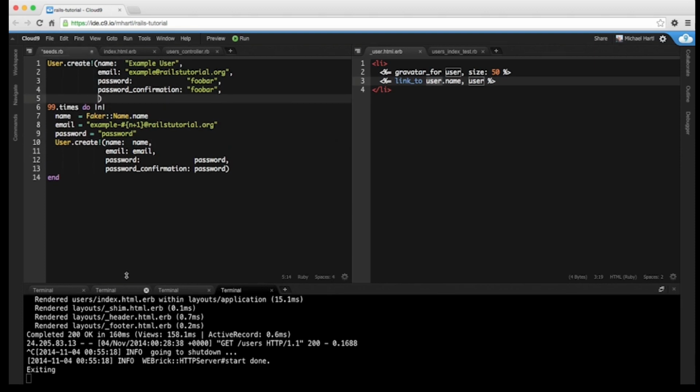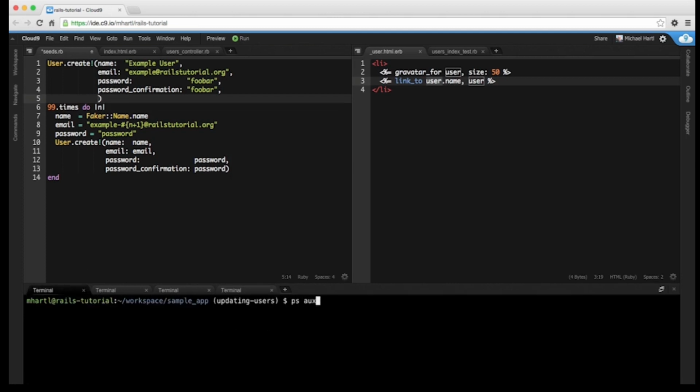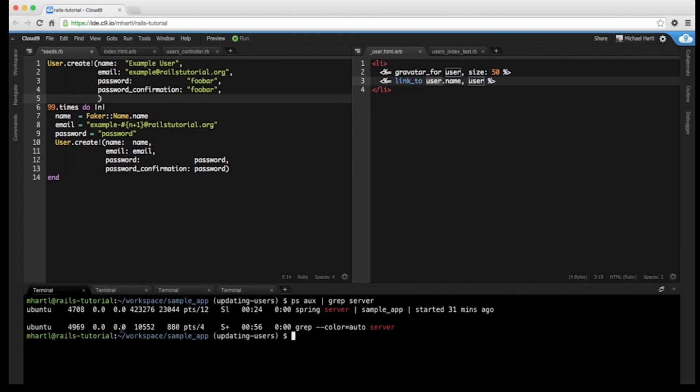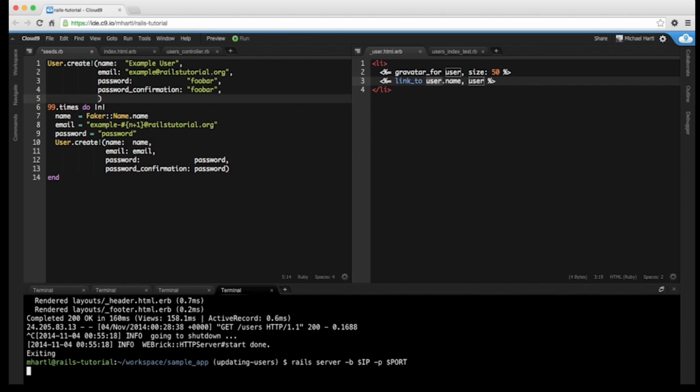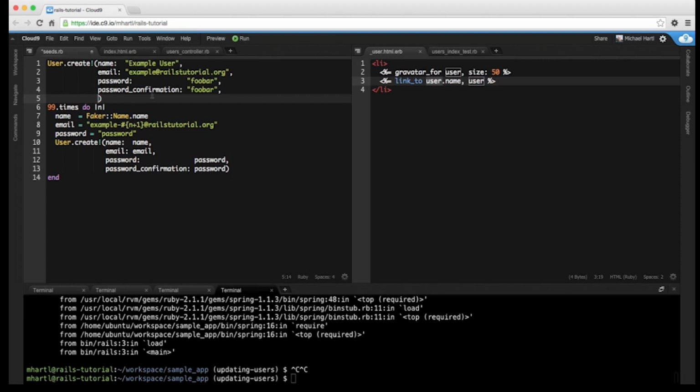This server is just hanging, so I'm going to kill it. There it is, so let's kill that thing. That might not have been necessary. It looks like it might just have exited. But in any case, oh, I don't actually want to do that though. Okay, now I want to add an admin. Here we go. Admin, true. And now here I'm going to do the reset and the seed.